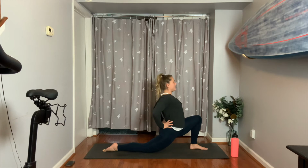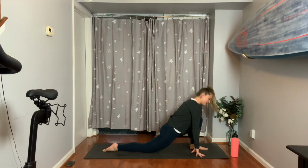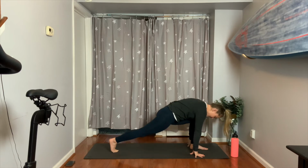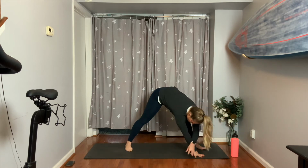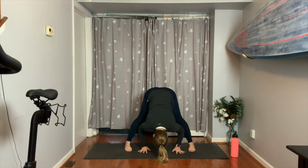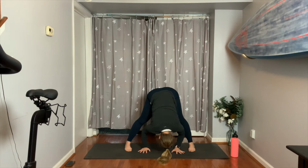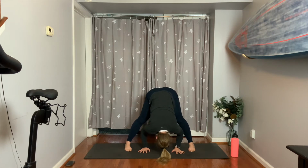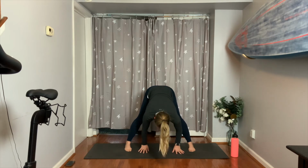And then exhale, come forward, frame the foot. Lift your back knee when you're ready. And then exhale, pivot right, wide-legged forward fold. Good, let your head fall. Take your time here to breathe in and out. And then inhale, slowly roll up the spine, inch by inch by inch.